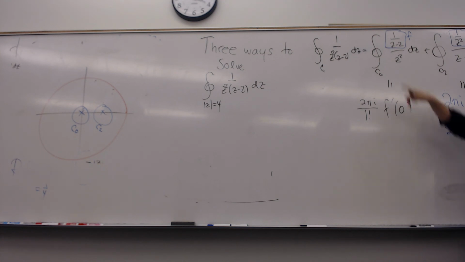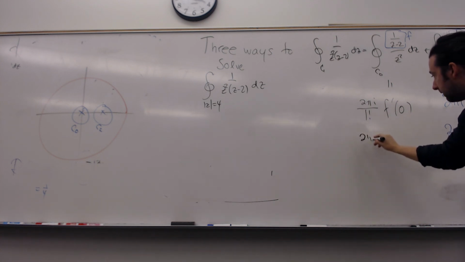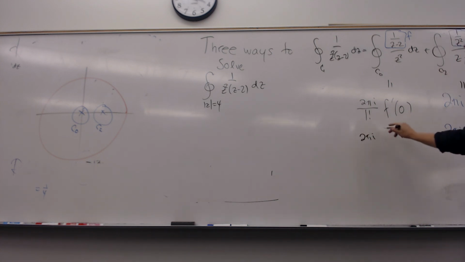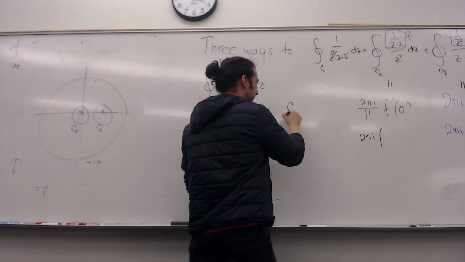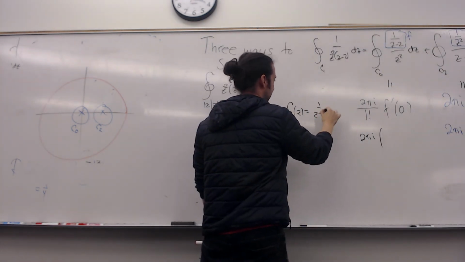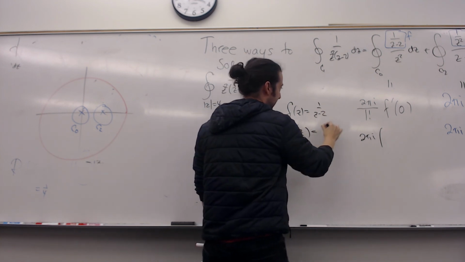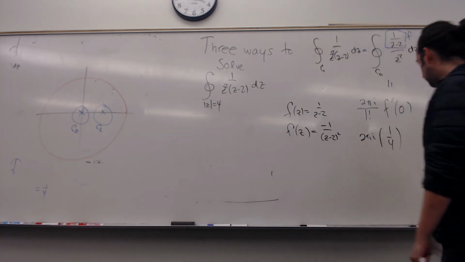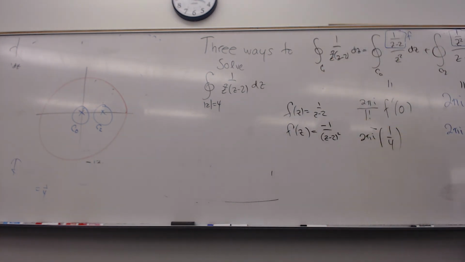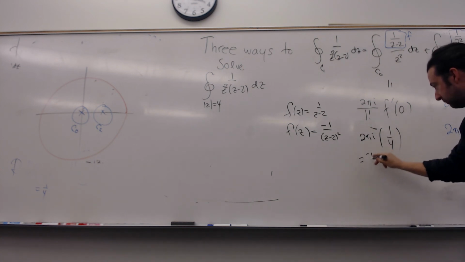Remember, the 0 that we're sticking in here is that isolated point, right? This is how the formula is set up. This is z minus 0 down here. So the square indicates that you're working with the derivative formula. The singularity is 0. That function is analytic, so you just plug it in. What does that equal? 2 pi i, okay, f of 0 is minus... So I have to compute a derivative. f of z is equal to 1 over z minus 2. So f prime of z is equal to minus 1 over z minus 2 squared. Okay, so this is 1/4, negative. So it's minus 1/4 times 2 pi i.